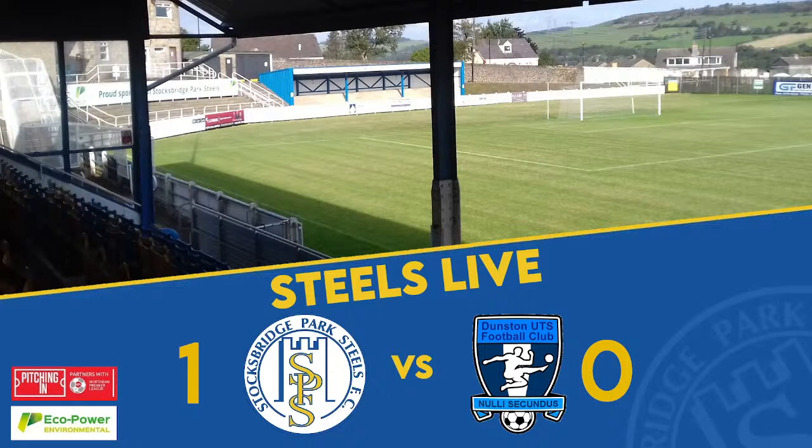Stocksbridge with like 35 yards to the right-hand side. A good opportunity to whip a free kick in there for one of the attackers to get on the end of it there. So, Wolves are 2-0 up on Aston Villa in that.